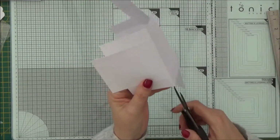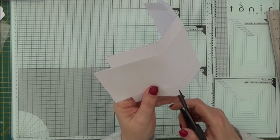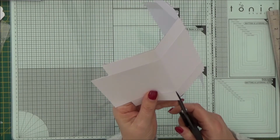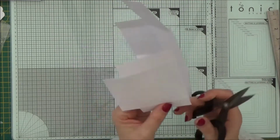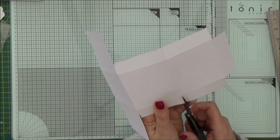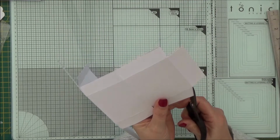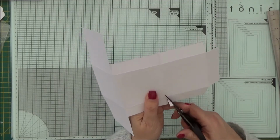In fact, we've actually got to cut down, we've just missed a score line there, so we've just got to cut down on that score line like that. And the same on the other side. There we go, and then just cut the wedges off.